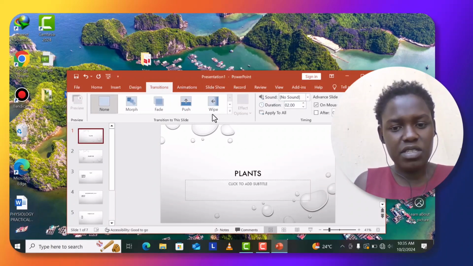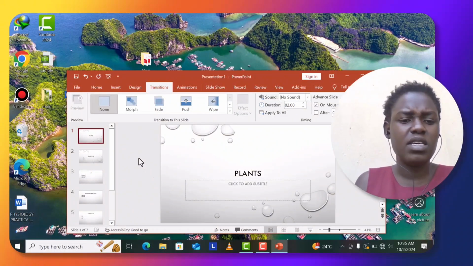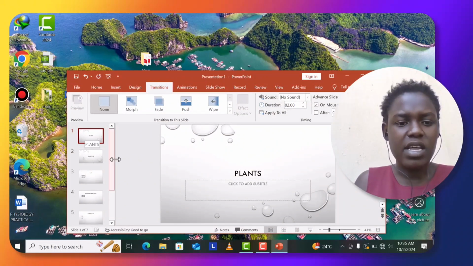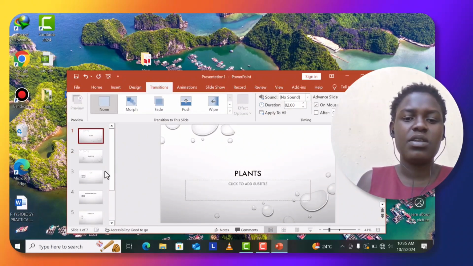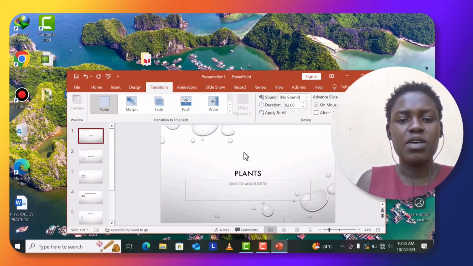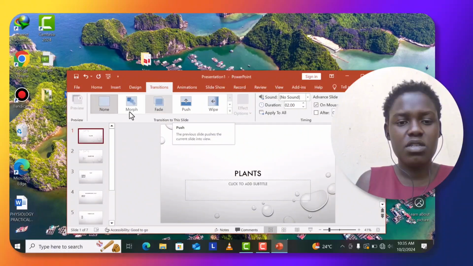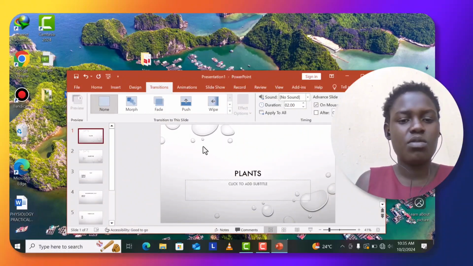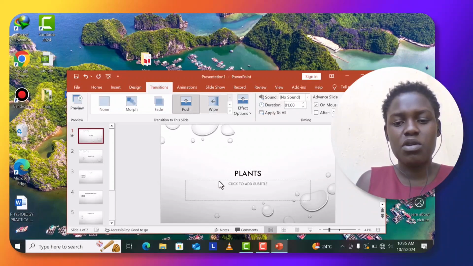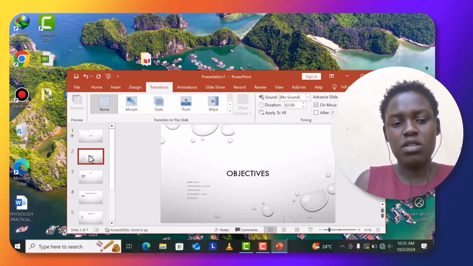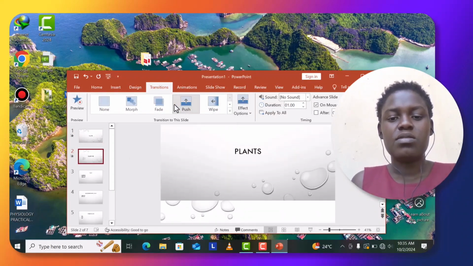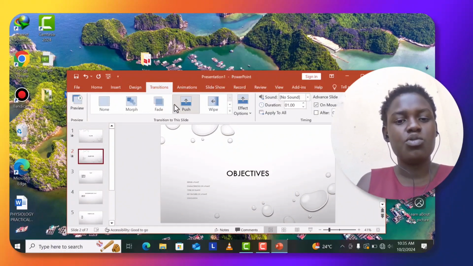Then I'm going to go to transition, and you don't need to choose very many designs for all your slides. First slide has a different design, second slide has a different design, they need to look uniform. You go to transition. Transition is how you move from one slide to the next. You can use one or two transitions. You don't need to use all the transitions. That don't confuse people. Let them have an organized work. So I'm going to choose this one for all the slides. So that when I'm presenting, people are prepared that it's going to push from down going upwards.